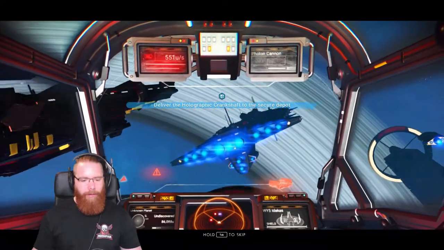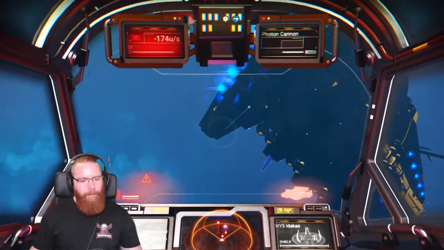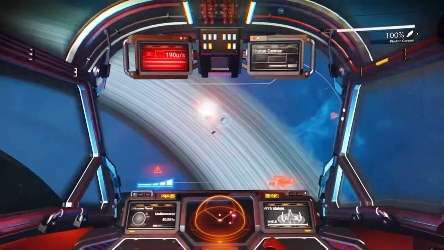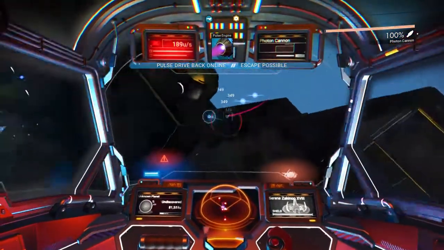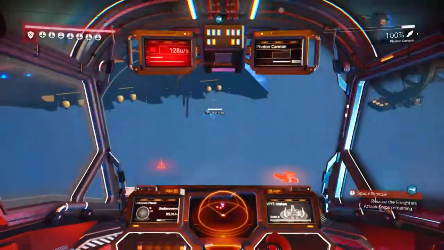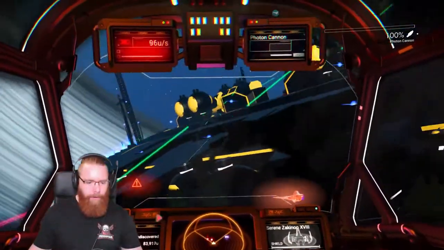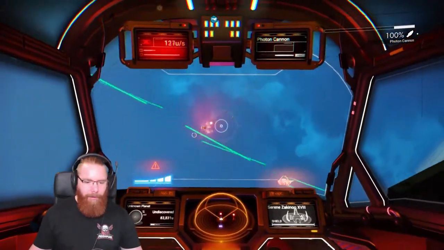Ooh. Right, deliver the holographic crankshaft to secure depot. Where is the secure depot? Maybe we'll take out the enemies first. There's so many, what's going on? I don't even know if this is part of the mission.